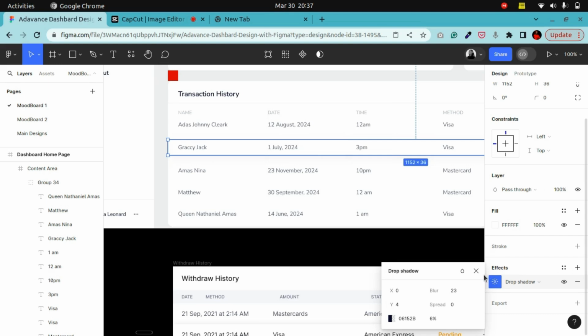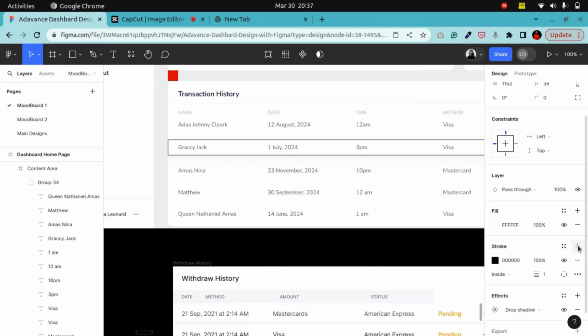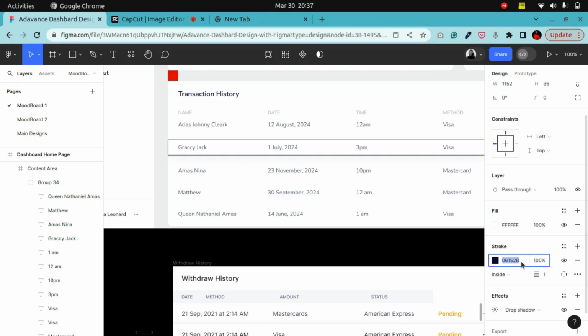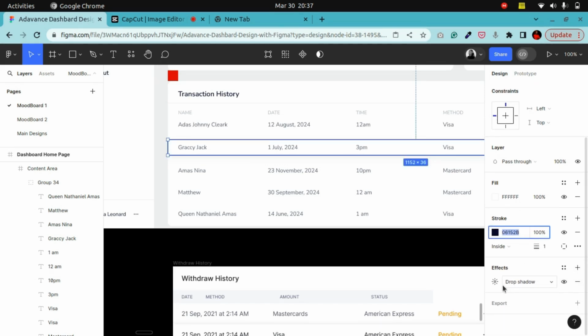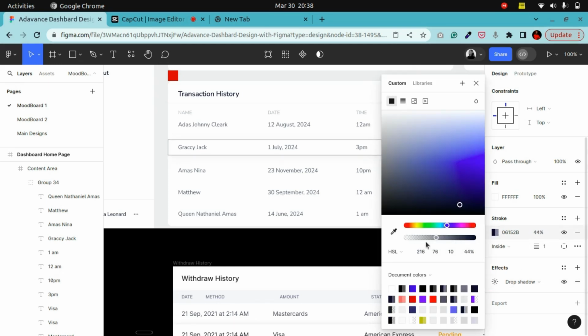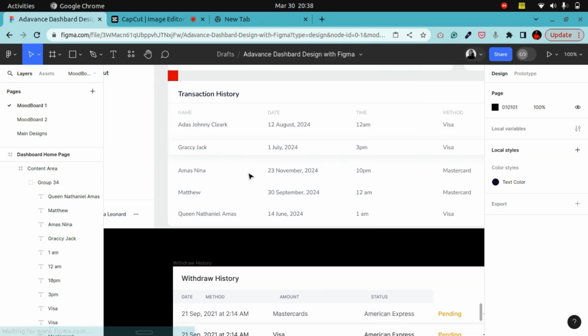Then you can go as far as giving the rectangle a stroke. The stroke is going to be our normal color. So this is our stroke. We can also reduce the stroke, give it 4, make it very faint.